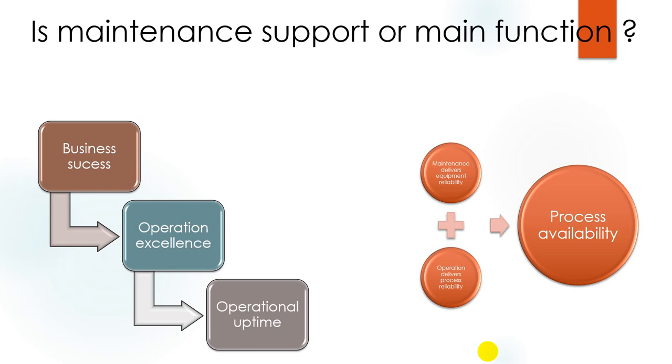For example, if you have a car, what is the main function of the car? The main function of the car is moving. What does it need to move? It needs an engine, four wheels, and steering. That's it. Even no chair, if you can drive standing, right? But right now you have many things. You have doors, you have a body, you have a chair, you have air conditioning, you have steering, whether power steering or normal steering. You have a lot of supportive systems. Then maintenance in this case is not a luxury; it's mandatory, whether it's a main function or not.